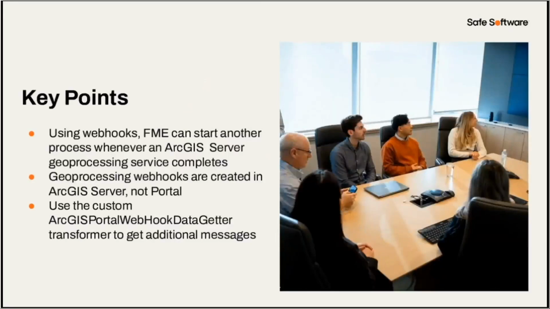Just a few key points to reiterate here. Using webhooks, FME can start another process whenever an ArcGIS Server geoprocessing service completes. We looked at a really basic canned geoprocessing job, but you might have a custom one you've developed that's longer running, for example from a model in ArcGIS Pro. That's really where this could be more powerful, for you to integrate those existing processes with other processes downstream using FME Flow. Geoprocessing webhooks are created in ArcGIS Server, not Portal.